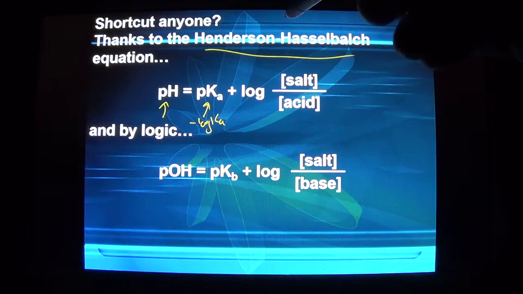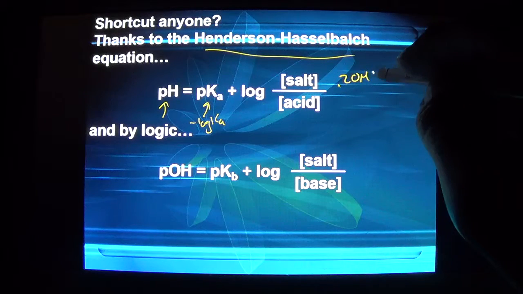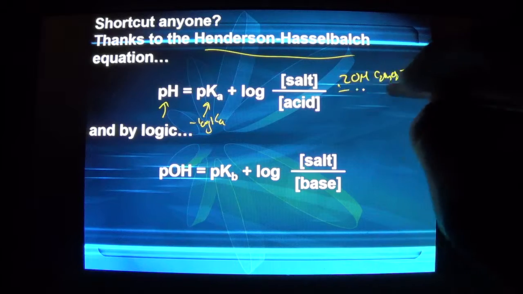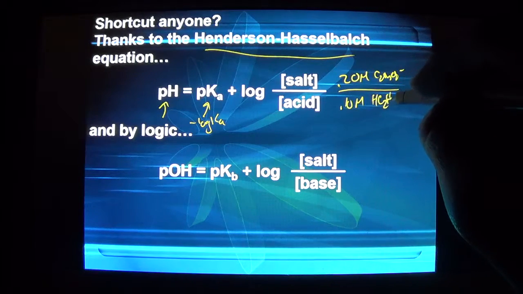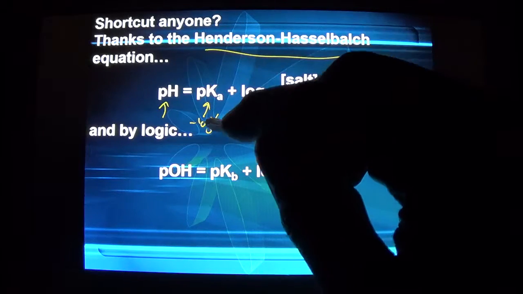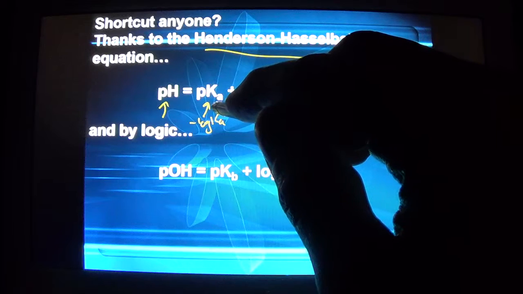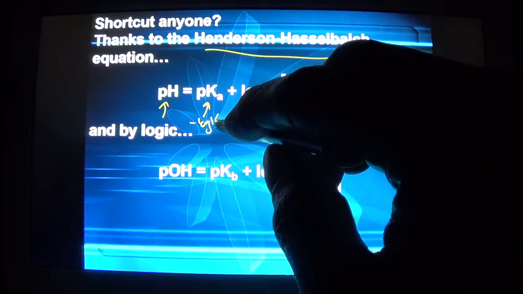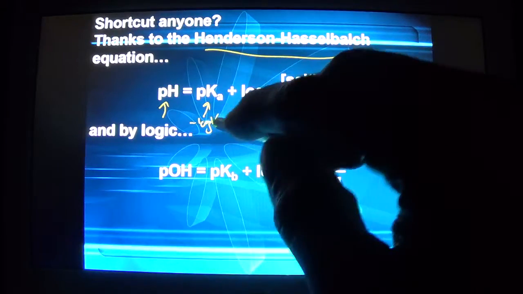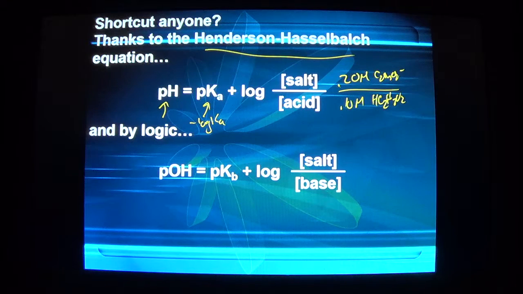So it's a shortcut. How is it a shortcut? Well, I could have plugged in up here 0.20 molarity for my acetate ion. I could have plugged in down here 0.10 molarity for my acetic acid. I could have found the pKa in my chart in, I believe, appendix B19, or I take the Ka, 1.8 times 10 to the minus 5, times the negative log of that, and I get that, and then boom, I get my pH. So it could go that easy.